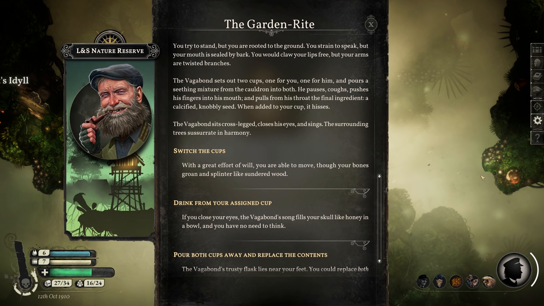The vagabond sits cross-legged, closes his eyes, and sings. The surrounding trees susurrate in harmony.